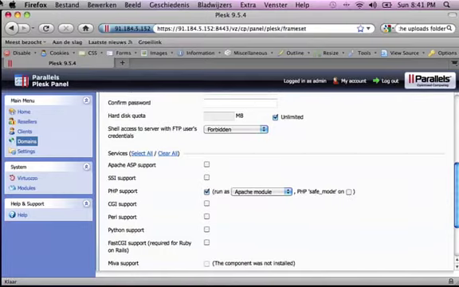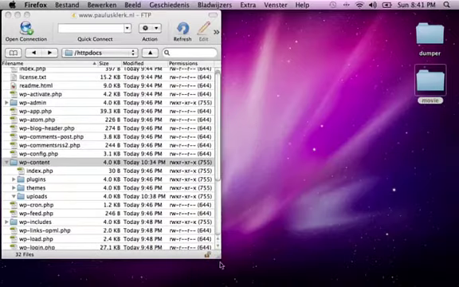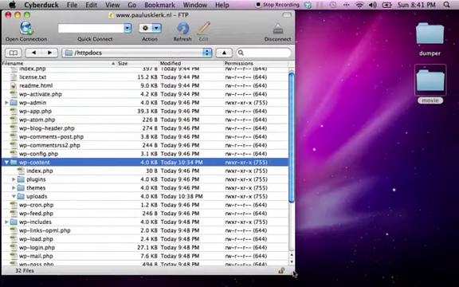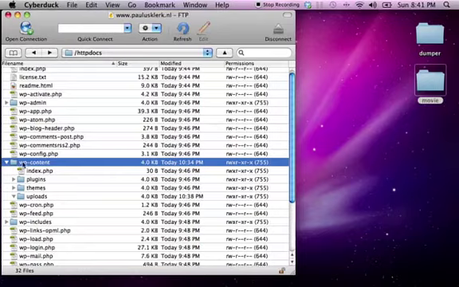The other thing is that when you go to your FTP program, you see that the upload folder here doesn't have all the rights. Now, permissions and rights, the first three characters stand for read, write, and execute for the system itself. So for the system itself. The second one is for the group, and the last one is for just anybody that comes along.